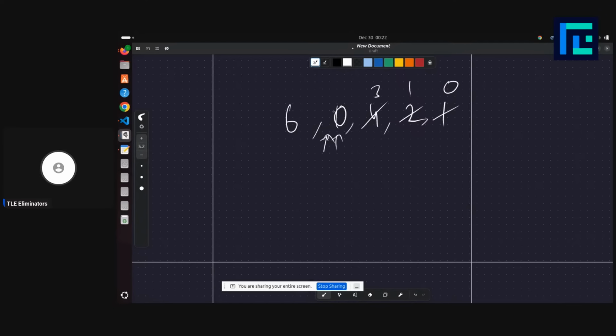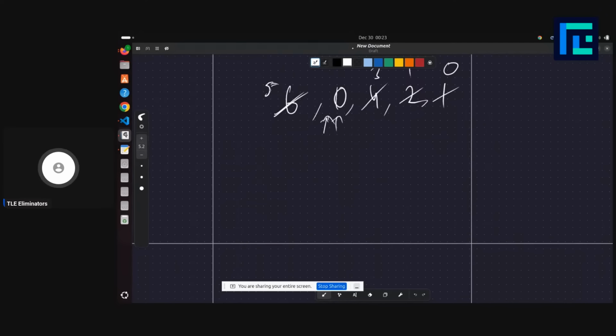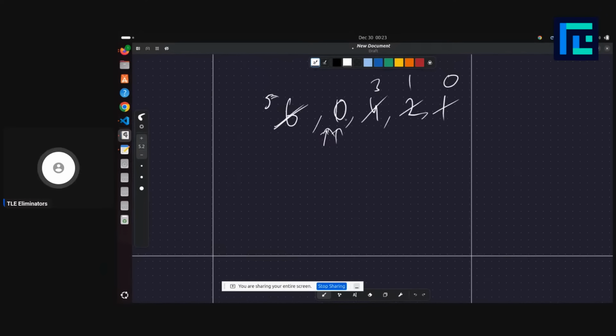Since you cannot take from this, you will take from here, you will make this 5. So you have taken 1 from here, right? So you can take partially as well. The final condition is that the array elements from a1 to an must be less than or equal to some value bi. How to find this bi, I'll tell you.